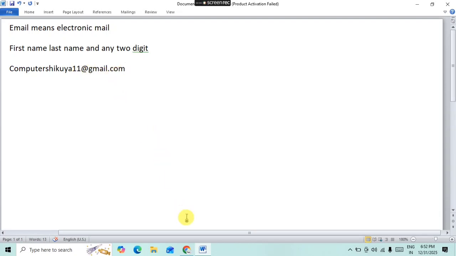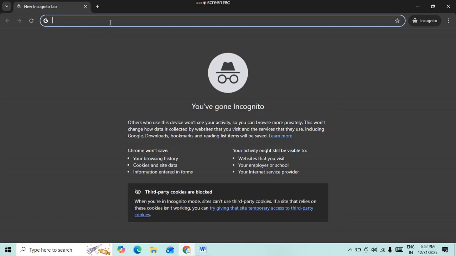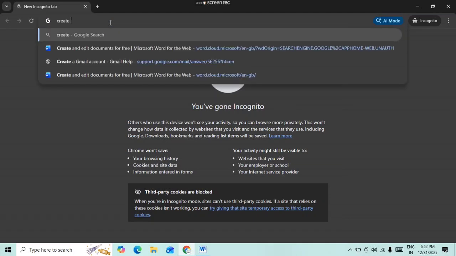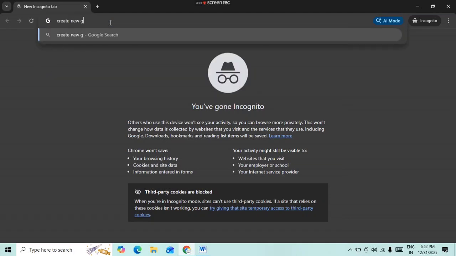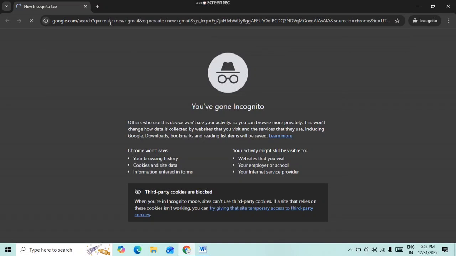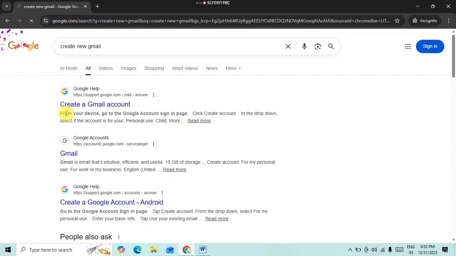So we will open the Chrome browser and I will teach you how to create a professional Gmail. Open your Chrome browser and in the search bar you have to enter this: create new Gmail, and hit the enter button. Then you have to click on the first website.